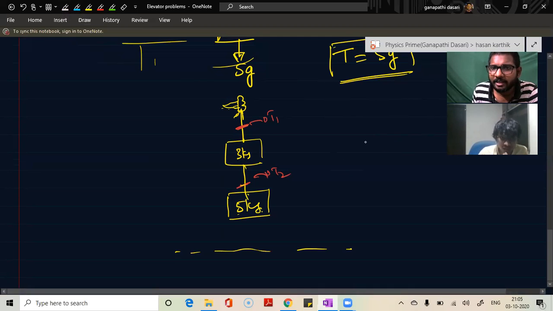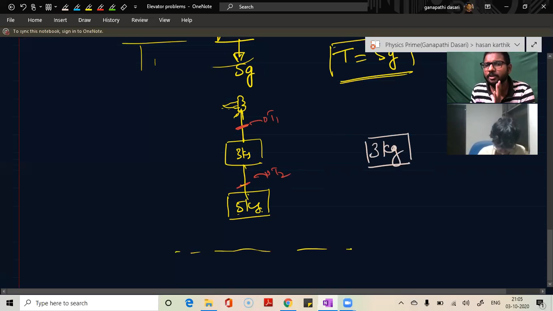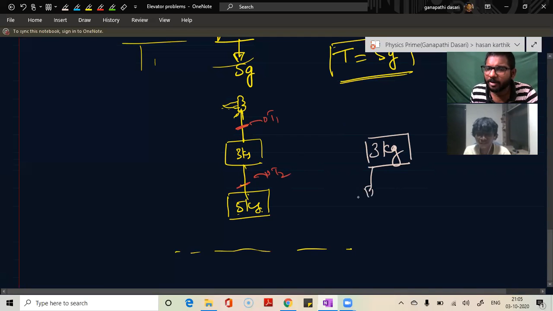Here, whenever you are writing, first in the beginning you will take practice, then your mind gets habituated to how to see these things. On the 3 kg block, I'll see what all the things are. Just separate this 3 kg from the entire world and try to see what all the forces existing here. There's a rope, there's gravity acting on it, because gravity doesn't need to be in contact. 3G downwards.